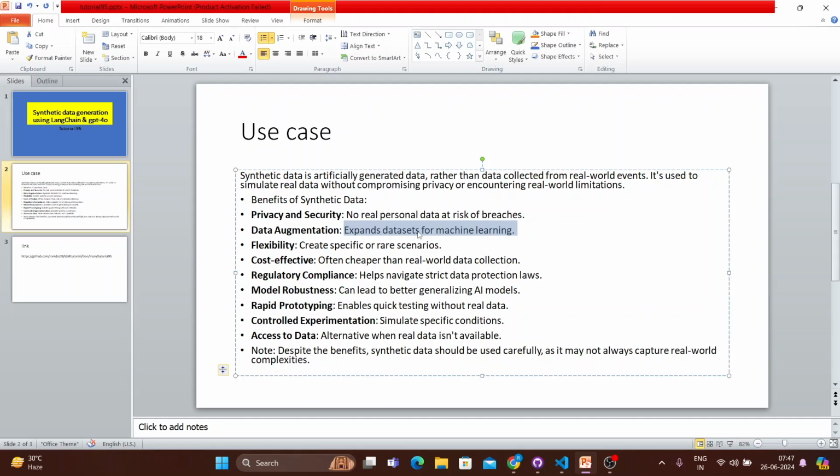There are a lot of things out there, and if you want to know more, just search Google for synthetic data generation LangChain. It will redirect you to the LangChain official website, where you will find a lot of information. But as you know, I generally don't rely on the theoretical part too much, so I'm just keeping this here for you to study. Let me know if you have any doubts, or else I'll start working on the coding part.